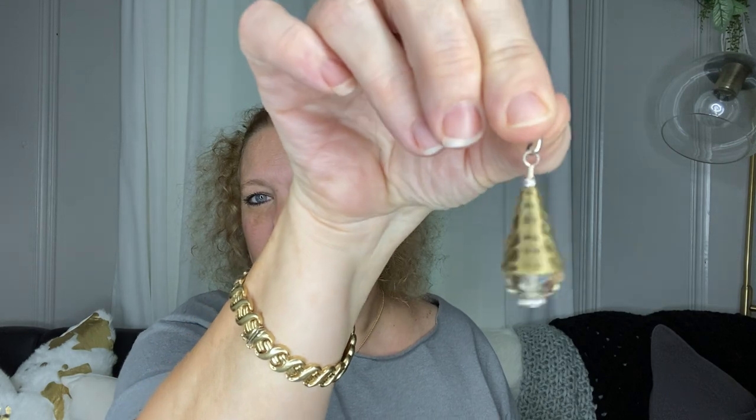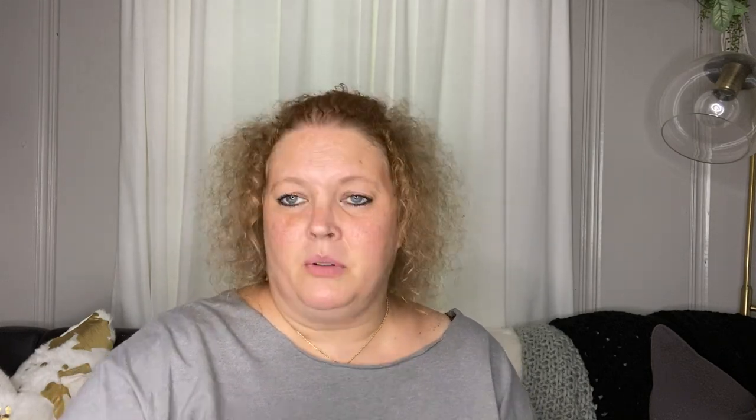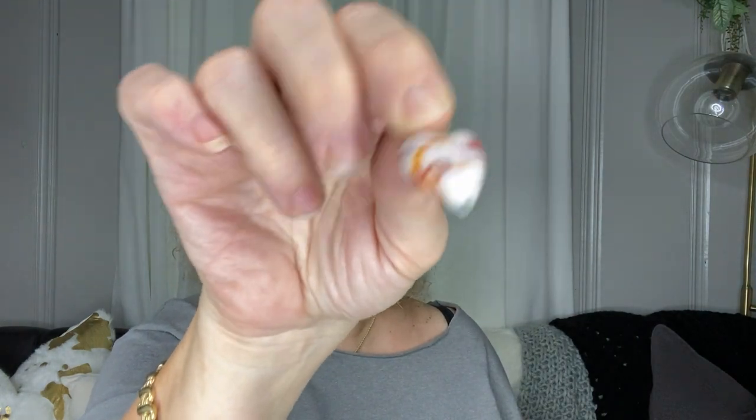Sometimes they have different little specials. One time we went, you'd get a free charm of their choosing, and my niece got one and gave it to me. Another time I got these little bitty ones. Somewhere along the way I also got this little glass heart — not from the same booth, but it would be cute to use for a bookmark or something like that. That is it for Ribbons and Spice — that is my favorite booth, and I love to make those necklaces.